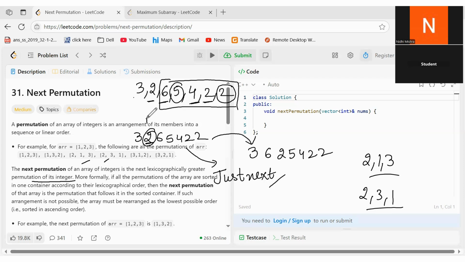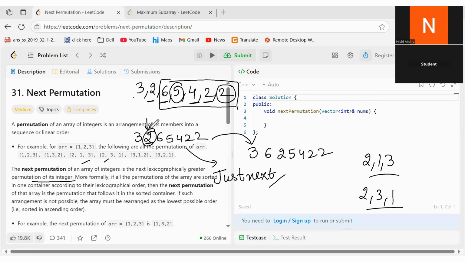So I give you an intuition that we are going to do something with this number. Can you think what we can do to find the next greater element? Replace it with the next highest digit, and have the rest of the digits sorted in increasing order. Now, the way you are saying it, it seems like you already have the approach. See, it's very important to know the way we should talk. Many students know the answer, but it's very important how they explain.